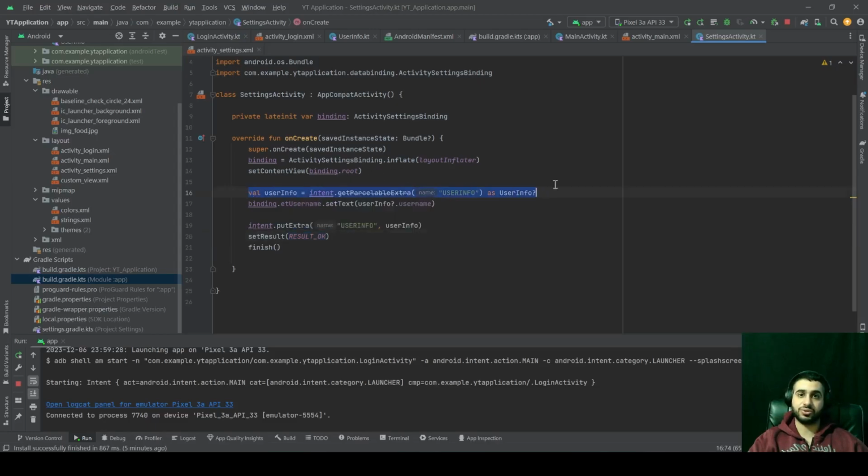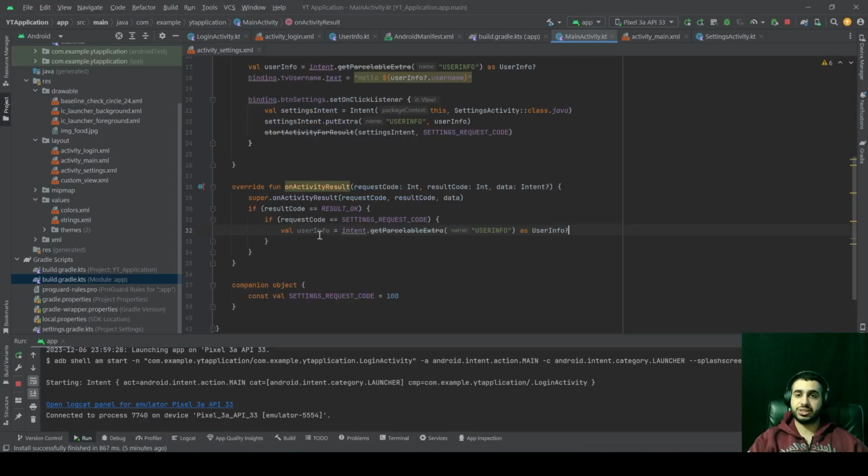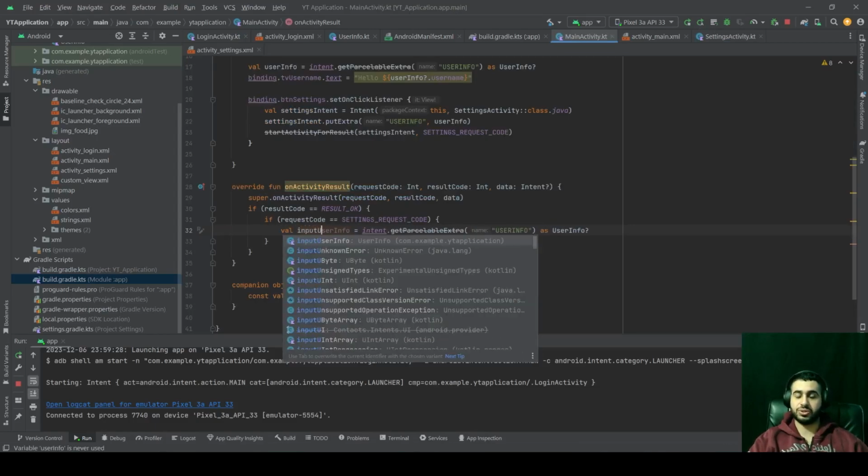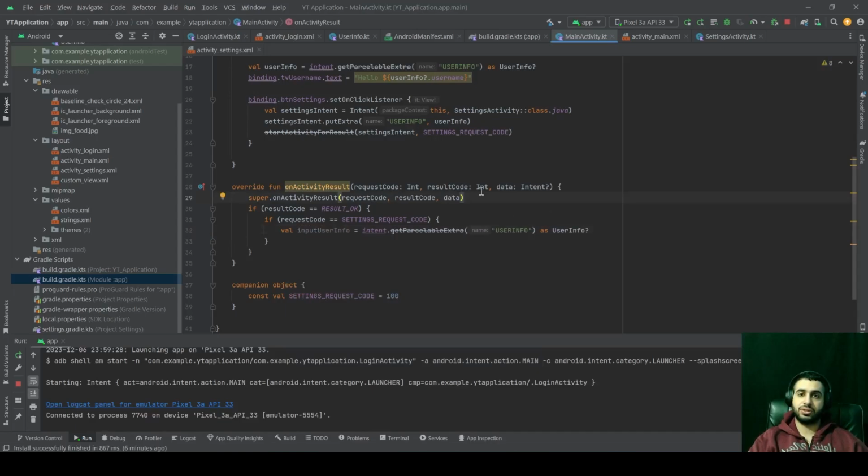You can do it just like this. You can name this, for example, inputUserInfo. And you can get that not from intent, from your data, which may be nullable, so you have to use that question mark.